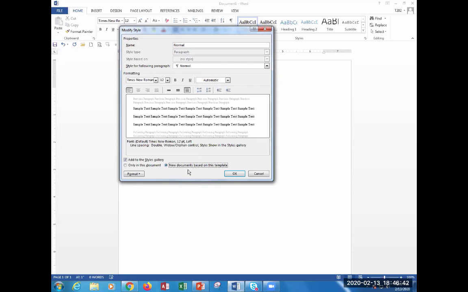And if you set it to new documents based on this template, then it means that the next time you create a new document, by default, it would be Times New Roman size 12 double spaced. So if you're writing lots of papers and your teachers usually want you to do either MLA or Chicago or AMA or APA, then I would strongly advise you to set that to be your default across everything.